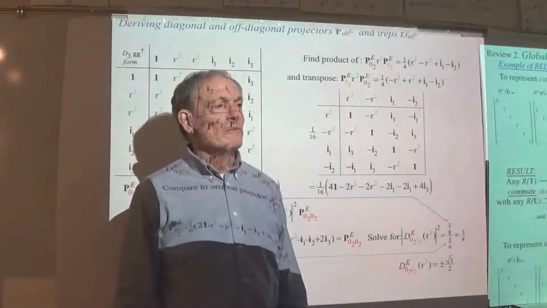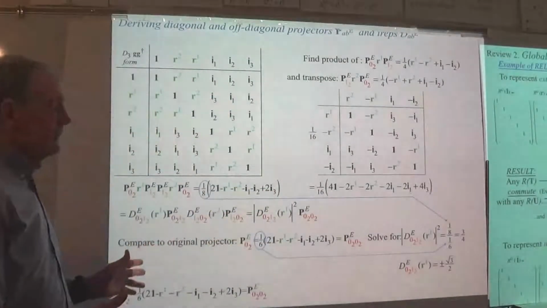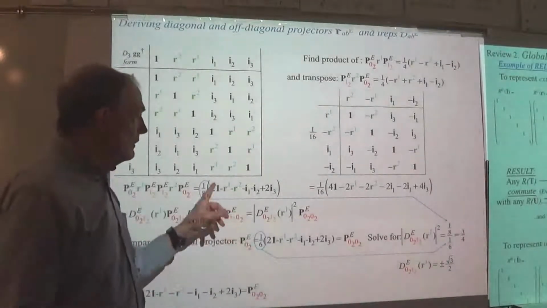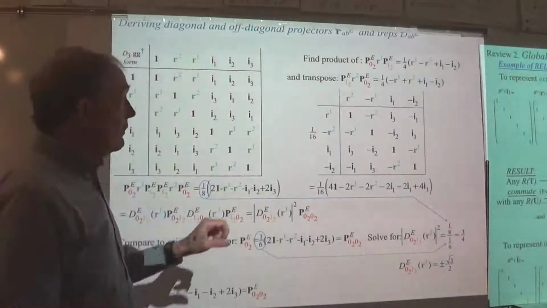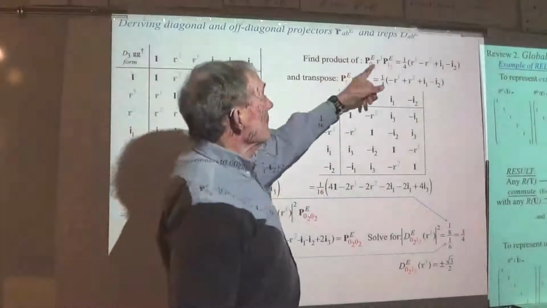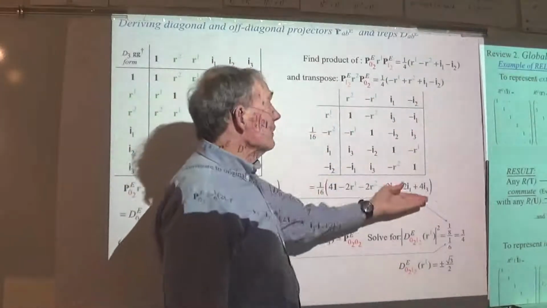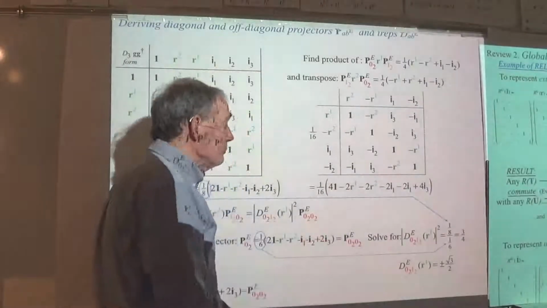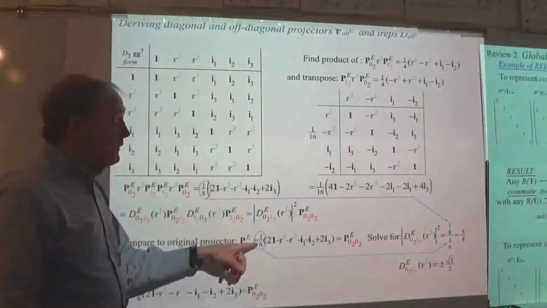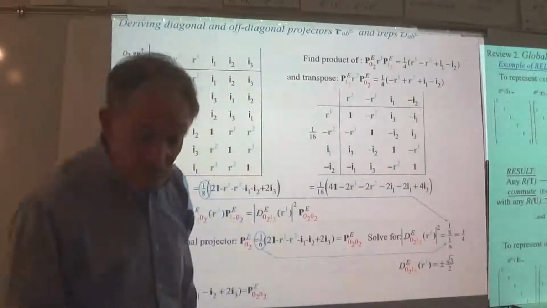So what are we going to do? Well, this is where you actually use the projectors as bases and see what you get by doing a single operation on one of these or its transpose. So either use this guy or its transpose. There they are. There's the product that goes on the top, and there's the product that goes on the side that made this. We covered our P02 projector, and now we have to figure out, argue about the coefficient. That coefficient ratio is the square of the number we're after.